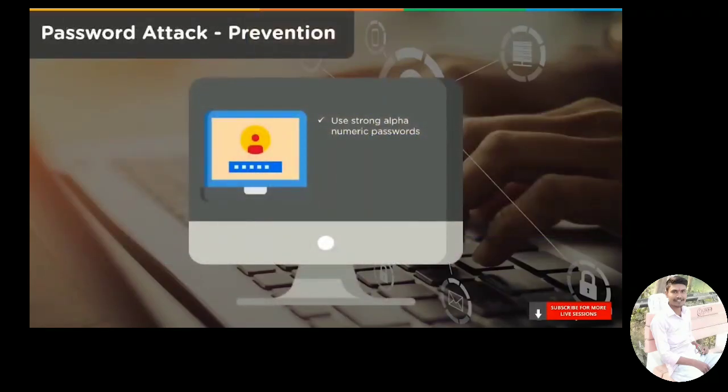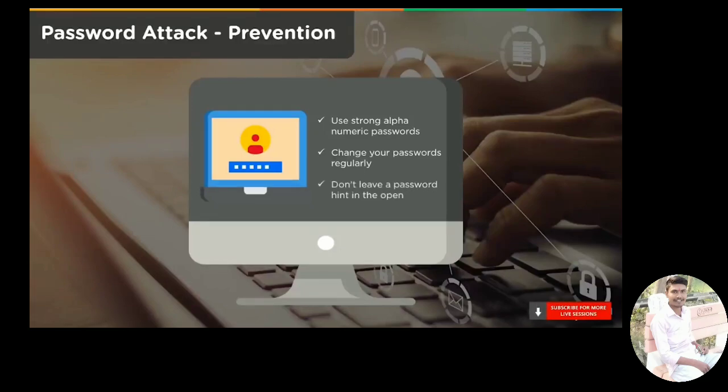Speaking of how one can prevent password attacks, it is crucial that you use alphanumeric passwords which are strong. Incorporate special characters in your passwords as well. It is to be noted that you shouldn't be using the same password for multiple websites or accounts. Also, make sure to not use easily guessable passwords which includes your name or your family members' names or even your date of birth. Needless to say, update your passwords regularly. This will limit your exposure to a password attack.